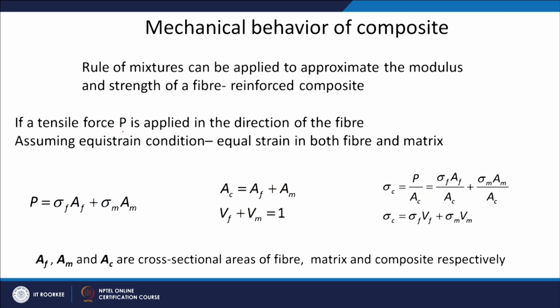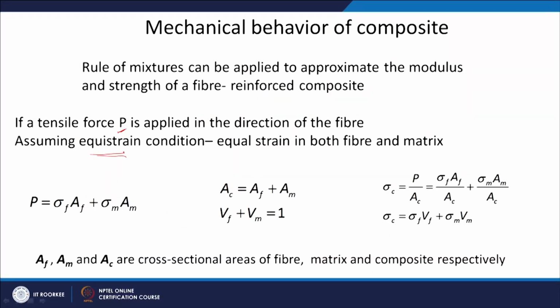So if a tensile force P is applied in the direction of the fiber, say the fibers are arranged vertically and I apply the stress in the vertical direction, then we assume an equal-strain condition applies when I apply the force. Suppose this is your matrix, and in this I have fibers like this, and I am applying the stress here. So some force I am applying.